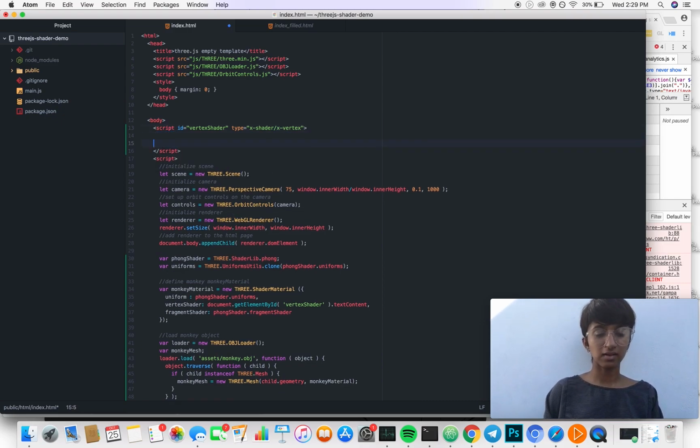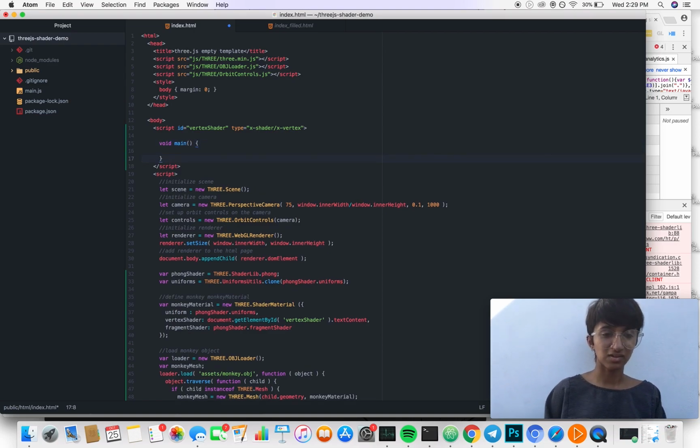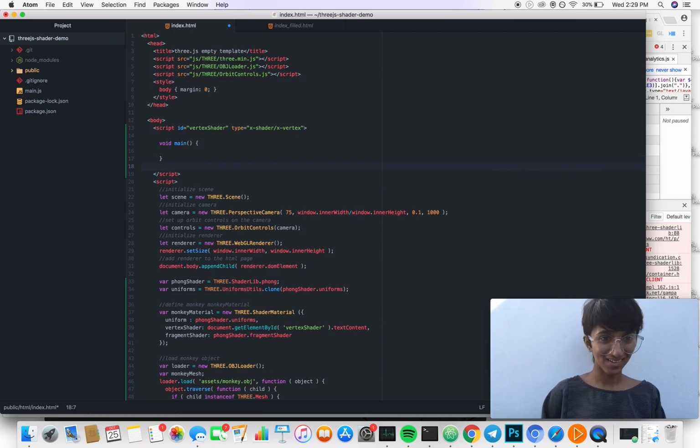Okay, so the shader is written in a language that looks really like C, but it's called GLSL, which is Graphics Library Shader Language, I think. Kind of guessing on that. But anyways, it has a main function, and there are attributes that come predefined when you have a material. Okay, let me start from the beginning.